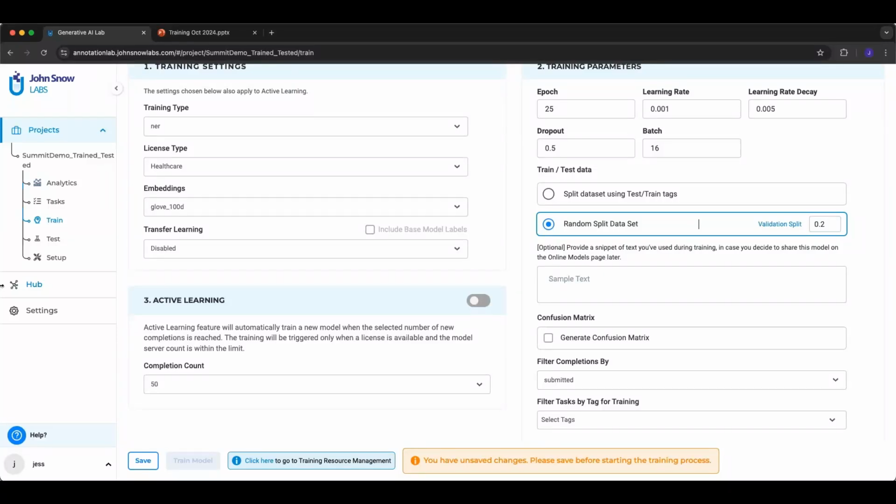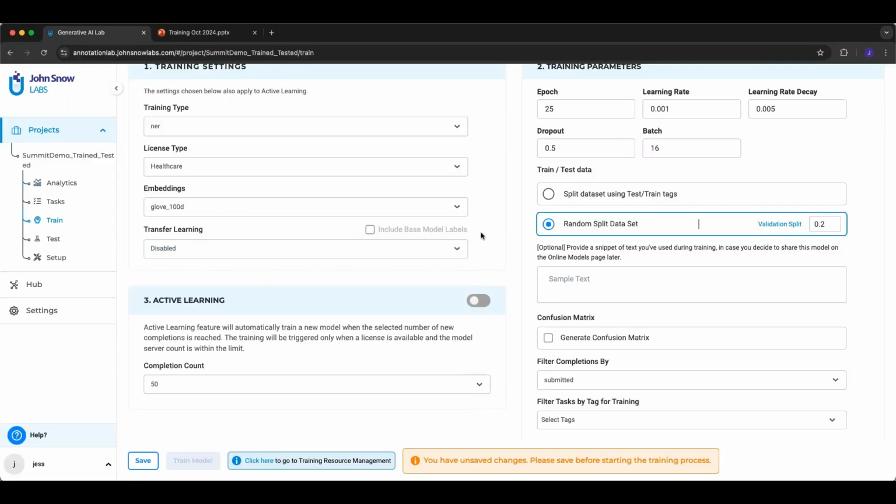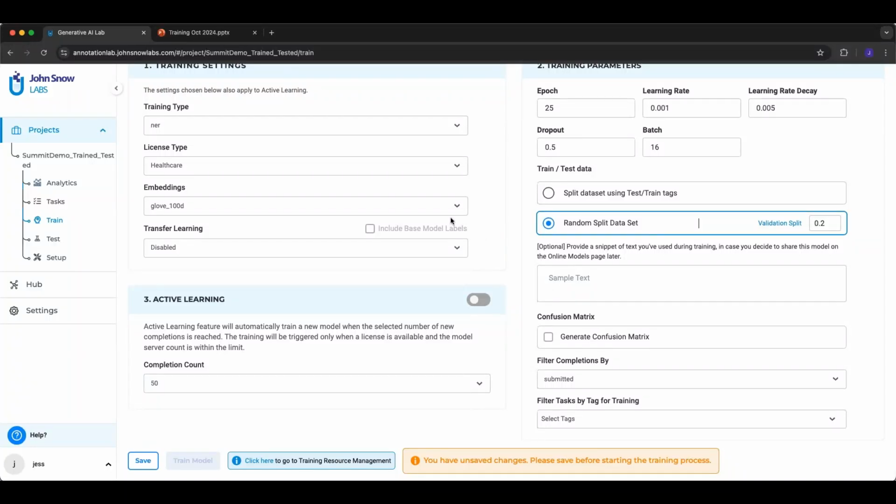Then you have the option to train from scratch. That is, you don't have to base your models on anything in order to improve it. Alternatively, the second option is to choose transfer learning. You'll have to pick one available model to start from. The entities in this model should have some sort of relation and coverage with respect to your taxonomy. It makes sense to use transfer learning when you already have a model that you've used for pre-annotation. You can include the base model labels when your base model contains more model labels than is currently used in your project.